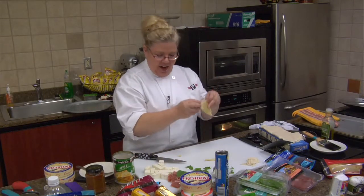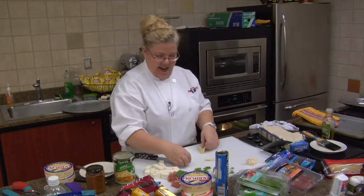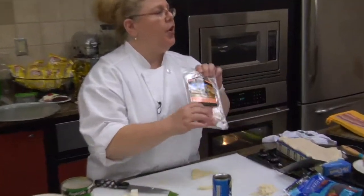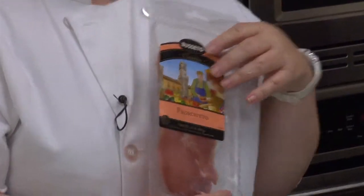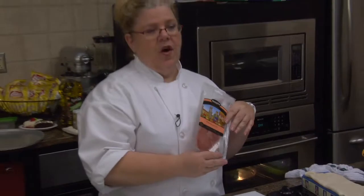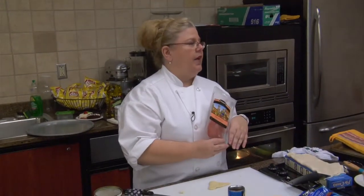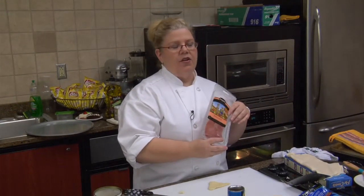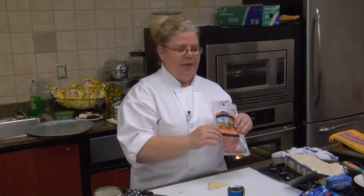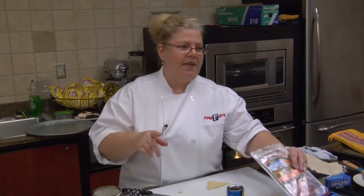So lay your triangle down, and also we're using prosciutto. Is everyone familiar with what prosciutto is? It's a dried ham. It's Italian. I love a lot of the dried Italian meats. And charcuterie, I think, is what the gentleman is called that does that, but I'm not sure. That may not be right. Don't put that on the website.